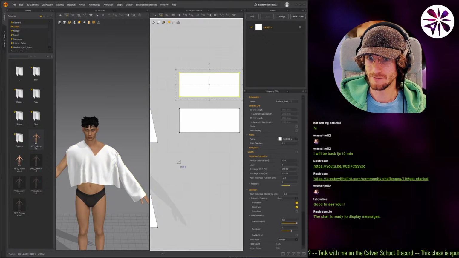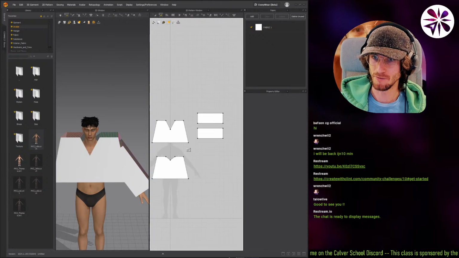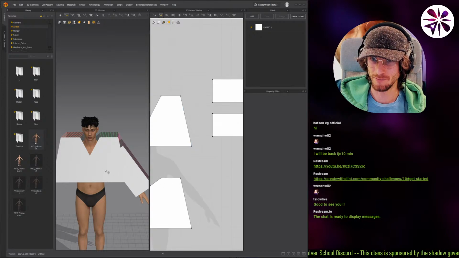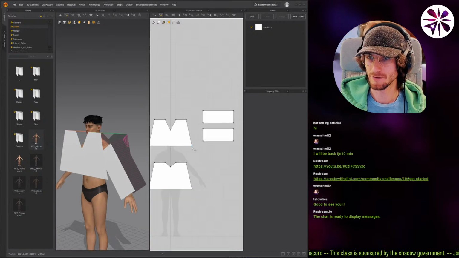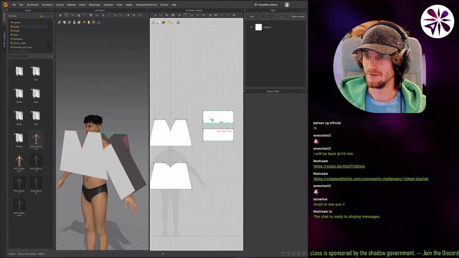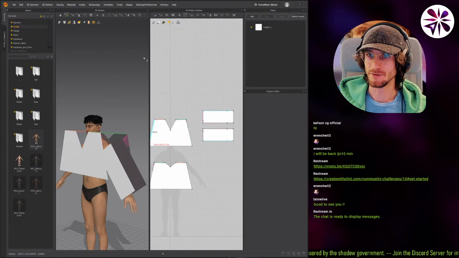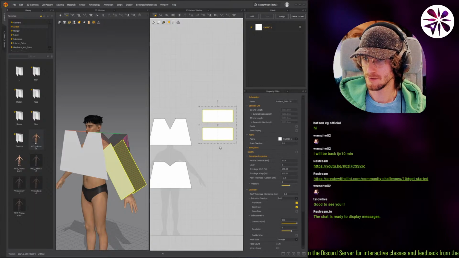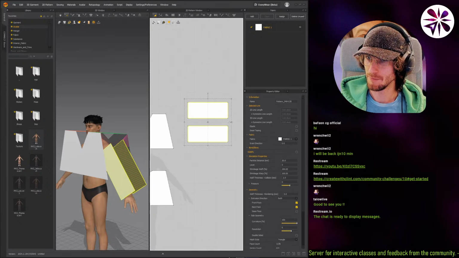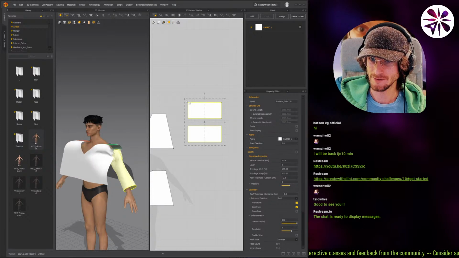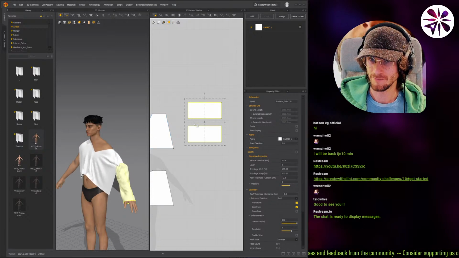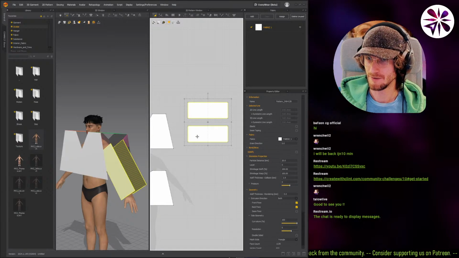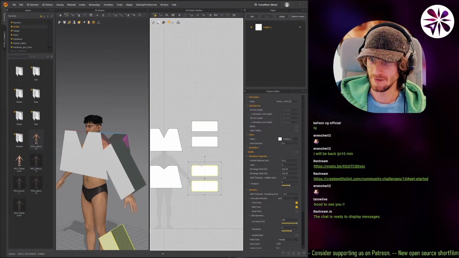Let's actually sew these things together too on the bottom. Actually, no, I'm gonna do the other arm first and then do the bottoms. So, transform. Maybe we should make it a bit shorter. This. I think the length was cool. Alright, let me copy this to the other side.